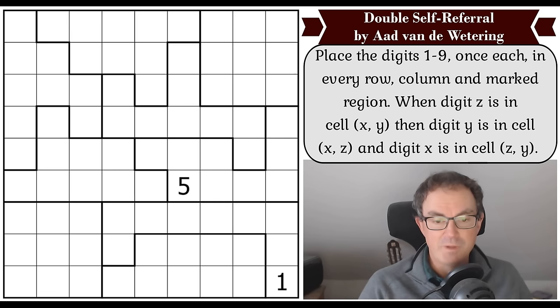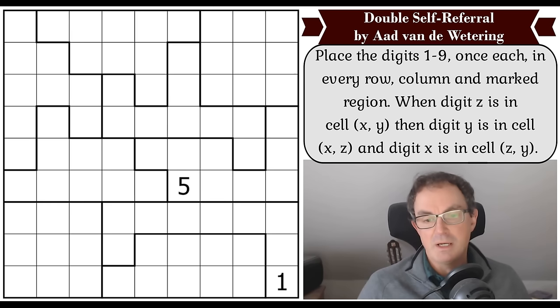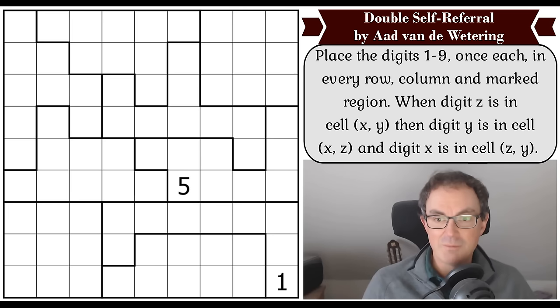And throughout the life of Cracking the Cryptic, Art's puzzles have been enjoyed by literally millions and millions of solvers. They're so clever because they're not normally brutally hard. They normally involve a trick or two, but once you see the trick, they sort of fill in. But anyway, no one's been able to do this. I'm taking a small risk, but it's the least I can do. I love Art's puzzles as a rule, and hopefully I'll be able to make my way through it, even though this might be a long video.